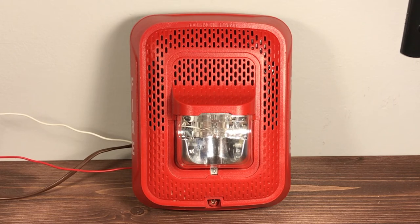Now I'm going to be testing the speaker — I'm going to be playing a message using the Firelight ECC app and then activating the strobe with it. Let's activate the strobe. Alright, and the message. As you can see, it's very loud: 'May I have your attention please? There has been an emergency reported in this area. Please proceed to the closest exit or stairwell and leave the building. Do not use the elevators.' As you can see, it is a very clear sound — you can really hear it very well.